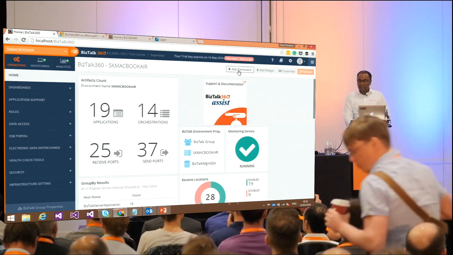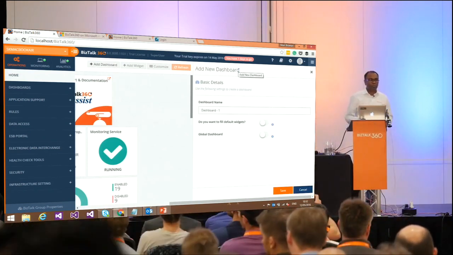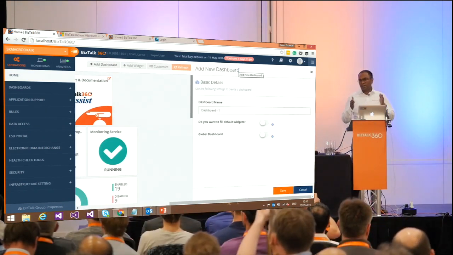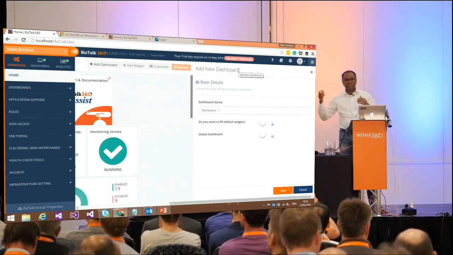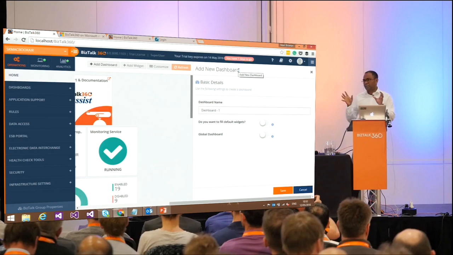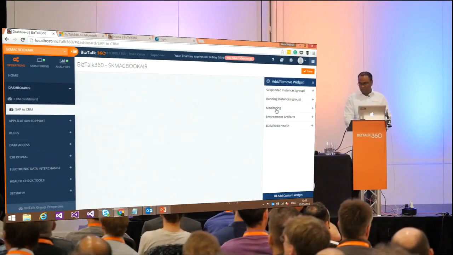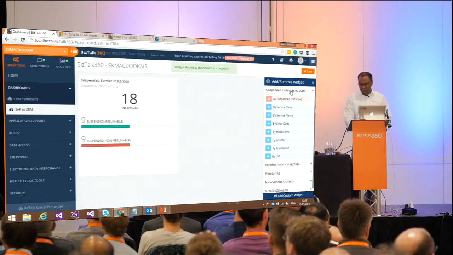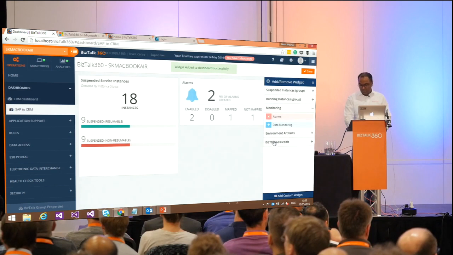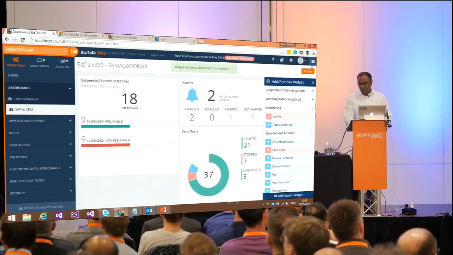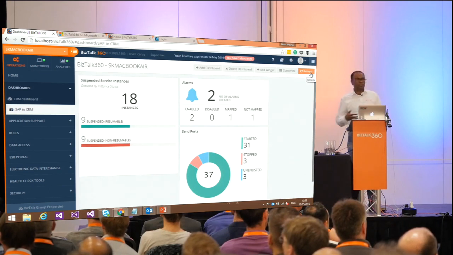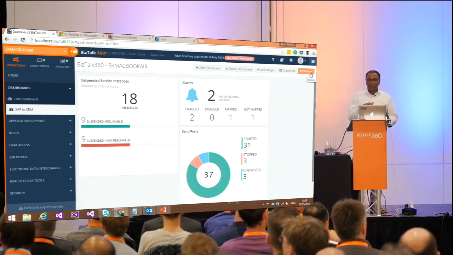One of the other nice things is you can have multiple dashboards as well. It's not that you have to live with just one dashboard. You might have a scenario where you're connecting a SAP system to a CRM system, and as part of the journey, you want to keep track of a bunch of things. So you can dynamically generate a dashboard called SAP to CRM, and then I can say save it. This dashboard is empty now, and I can put whatever things I think are relevant for this particular dashboard. So I want to put monitoring, and whatever stuff you want, you have it there. So you can have multiple dashboards, and we don't have permissions at the moment.